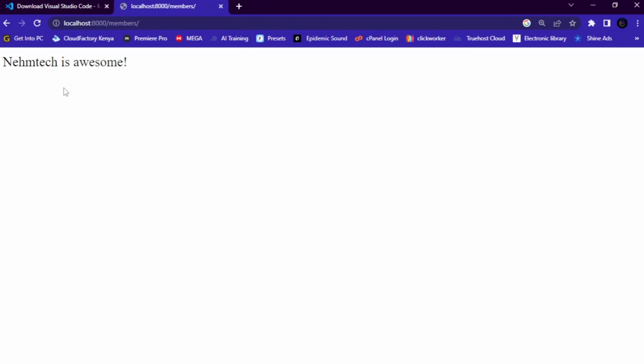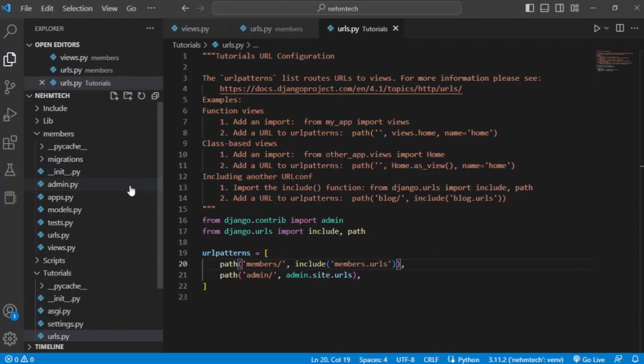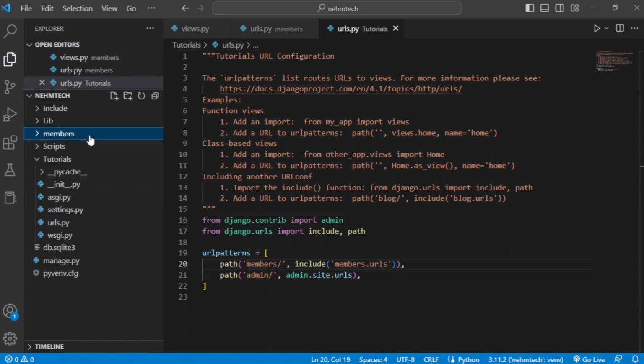But as we were introducing Django, I said that we will be using templates, and templates are the containers, or basically the HTML files or any other files that can be used to display the content on the client side. So guys, I want to show you how to handle the templates. First of all, go to your projects, and then to your app name, that is members on my end, but I don't know what it is on your end.